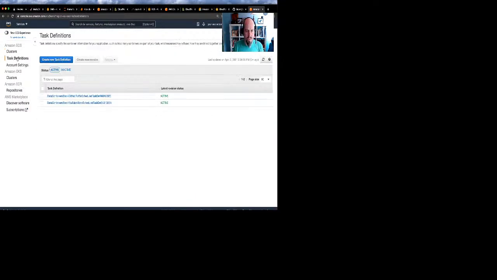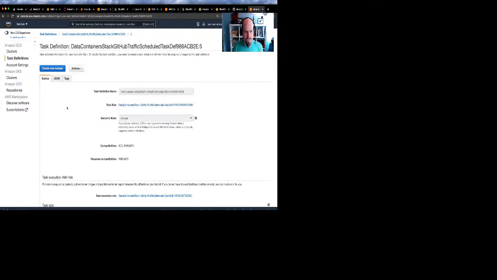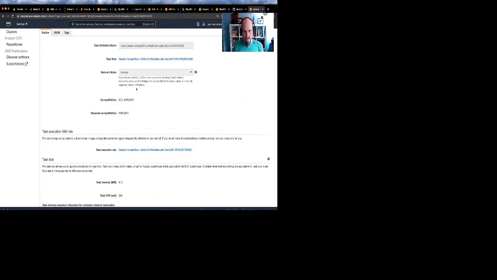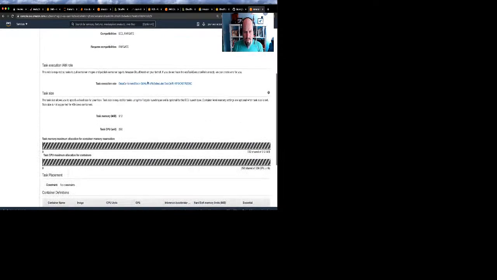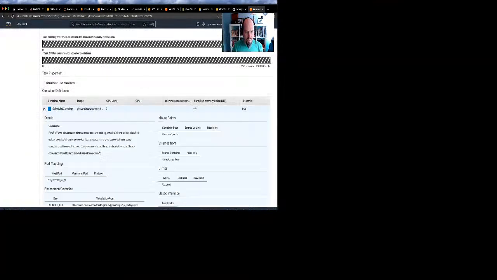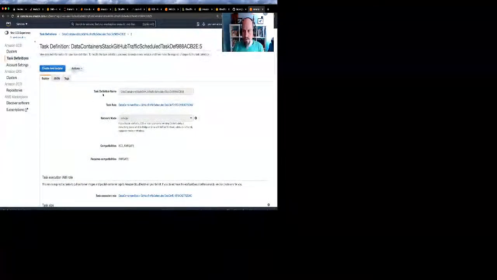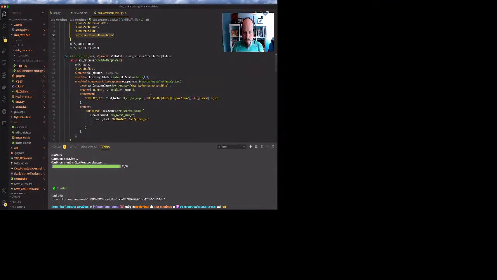And in my task definitions, again, this is all created by CDK. So I can go into my task definition, and this is all the information for the task. It's running on Fargate. It's got a specific role associated with it that can write to S3. And this is all the container information that is coming out of there. And again, the secrets are stored in Secrets Manager, so I can browse around here and not mistakenly expose my GitHub personal access token. So pretty sweet. And now let me do a quick demo of what the data looks like.